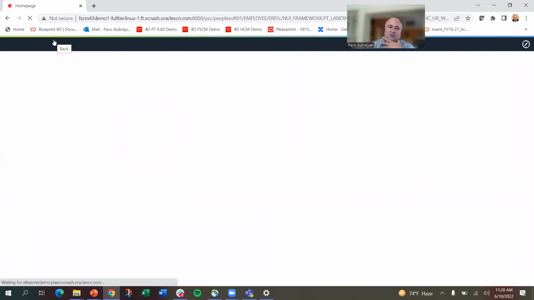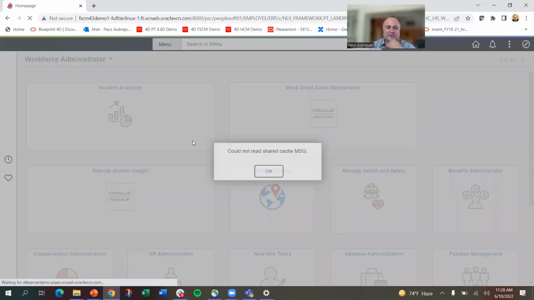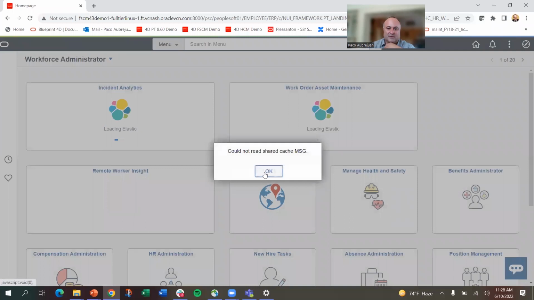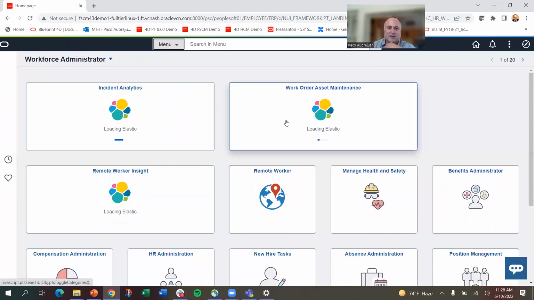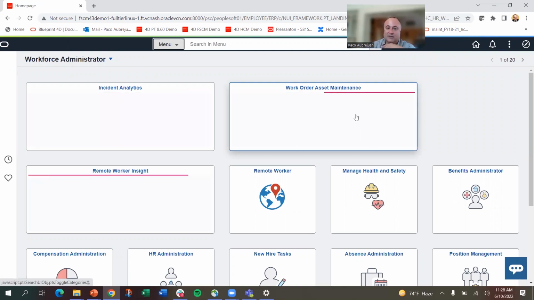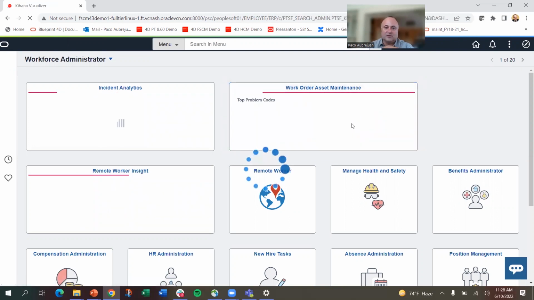So in this role, because I have responsibility for lots of things, I have the work order asset maintenance dashboard. So in this case, I'm going to drill into this one. See if I can drill in while it's still loading.